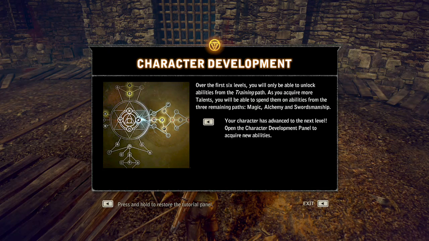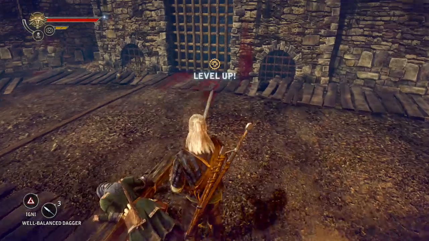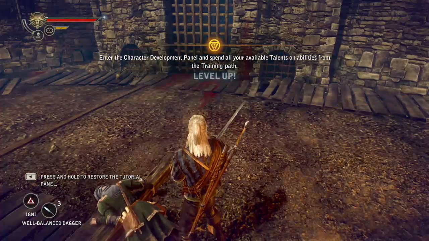Character development. Over the first 6 levels, you will be able to unlock abilities from the training path. As you acquire more talents, you will be able to spend more on abilities from the 3 remaining paths: magic, alchemy, and swordsmanship. Character has advanced to the next level. Open your character development panel to acquire new abilities. Alright.